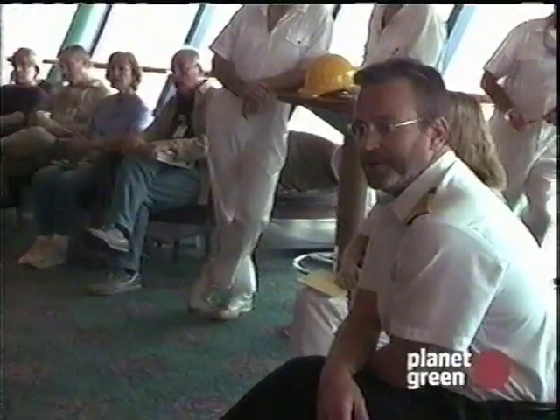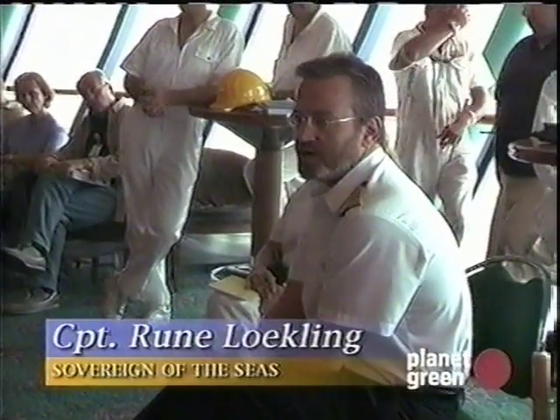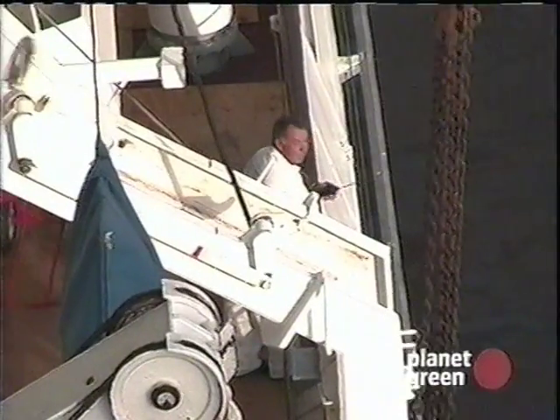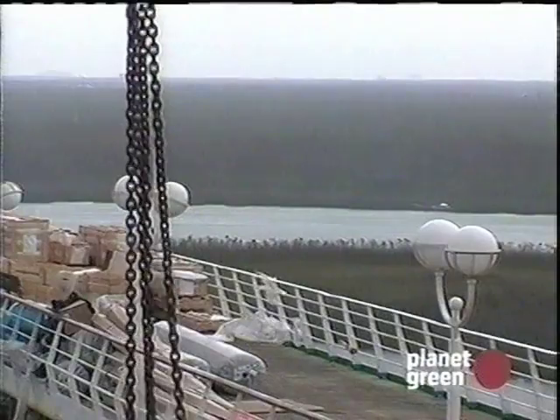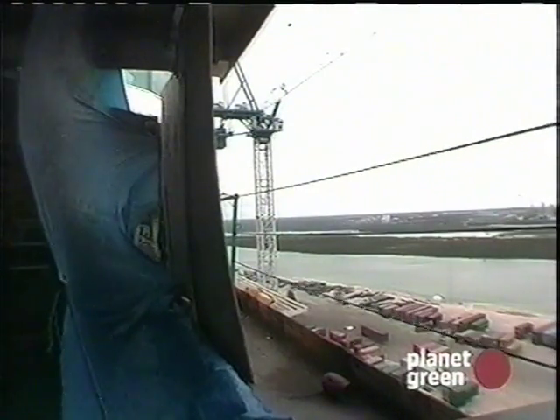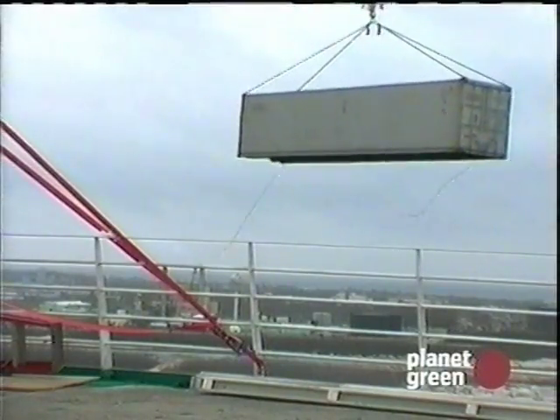Captain, weather today is going to be cloudy. The wind down here can build up within half an hour — we can have 40 miles per hour here. It is unpredictable in the Bahamas at this time of year. In the later afternoons you may get a lot of wind, so we need to work as quickly as possible. It takes a good amount of wind to stop this crane. It is computerized, and at some point the wind will stop the crane — the computer will not allow it to run. If we get really strong winds and we can't load containers, we can't load material, work will stop. A few contractors are getting a little worried about some of their materials, so it can be very frustrating for them.